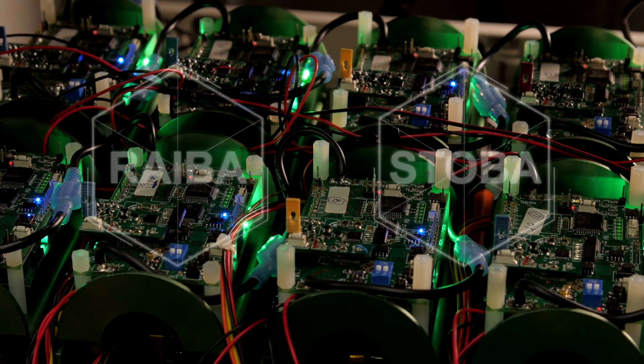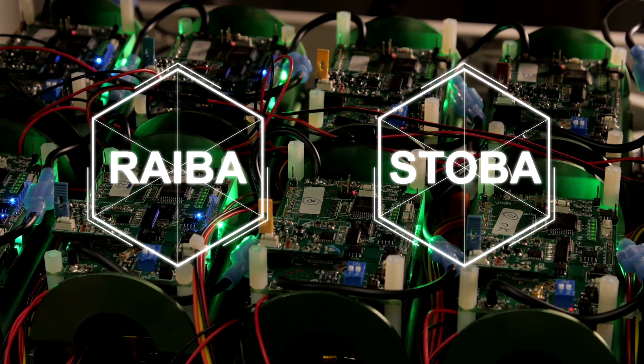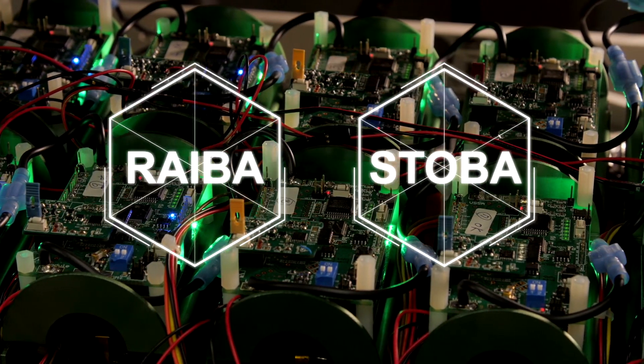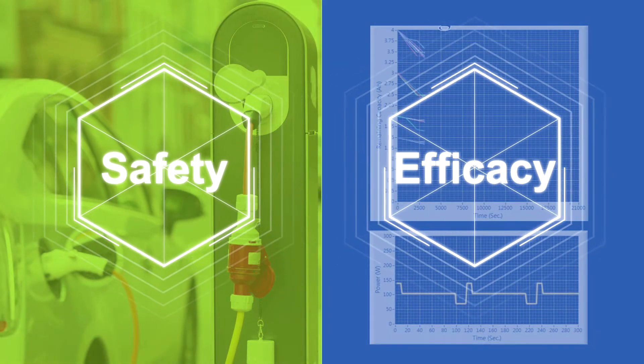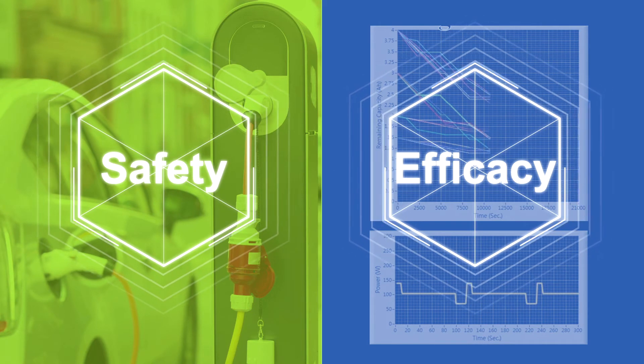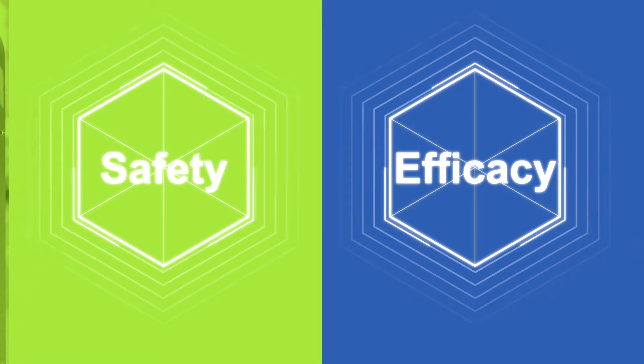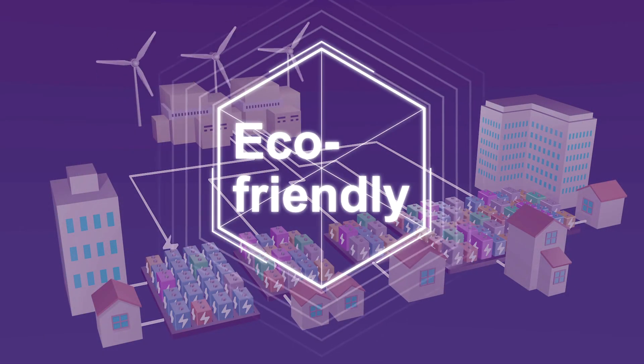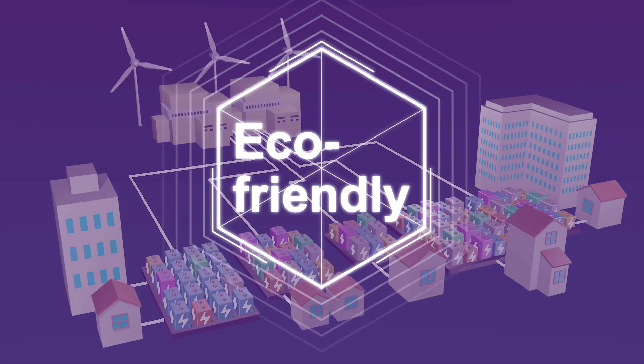When REBA technology and STOBA battery cells are used to construct battery systems, the technology can improve both the efficacy and safety of electric cars and green electric storage systems connected to the power grid, and in turn, increase the popularity of their use.